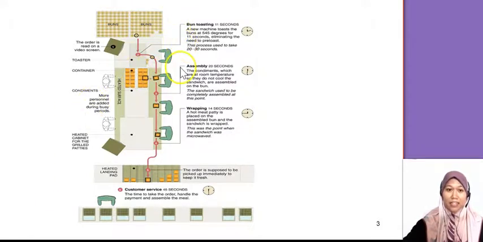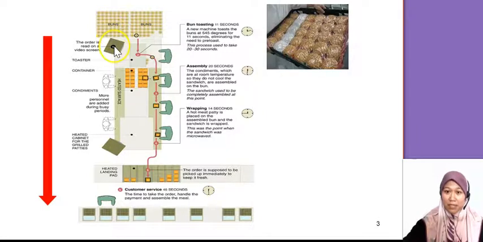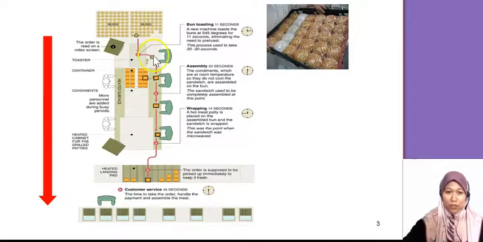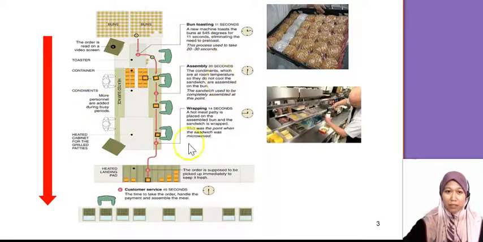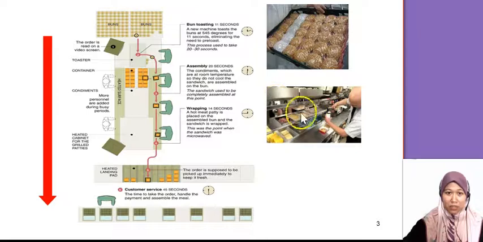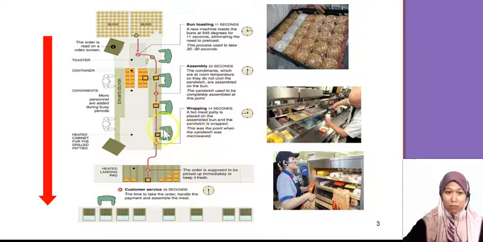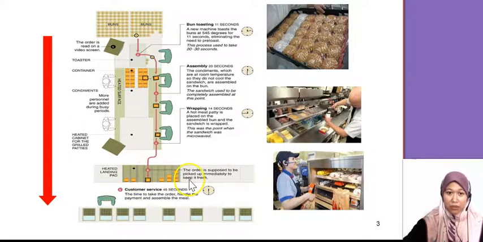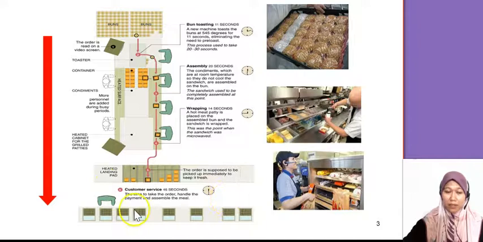These are the typical McDonald's production line. It starts from the order coming in. When the order comes from the counter, it goes through a monitor. The first person takes the bun, the process starts with bun toasting, then assembly — after the bun is toasted in about 20 to 30 seconds, they assemble it with the chicken patty and all the veggies, then it goes to the wrapping station, then into the heated racking. The person at the end takes the order and packs it to give to the customer. This is considered a layout.